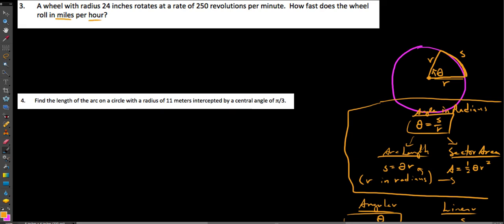And so this must be our linear velocity, and if I study my formulas here, I know this is arc length, theta r over time. It means I need 3 things here. I need theta, r, and time, and we're just going to go plug and chug. So as far as these things go, I think 24 inches was clearly our radius.